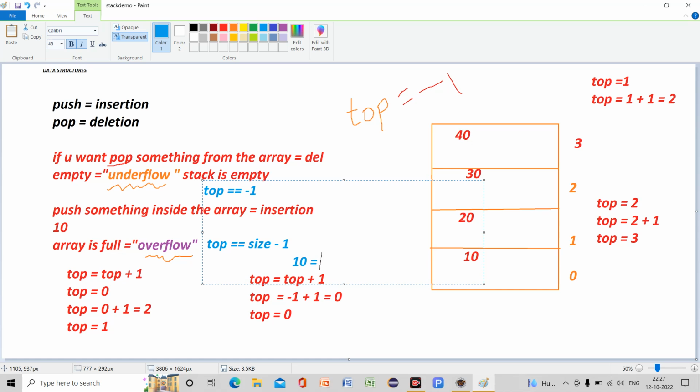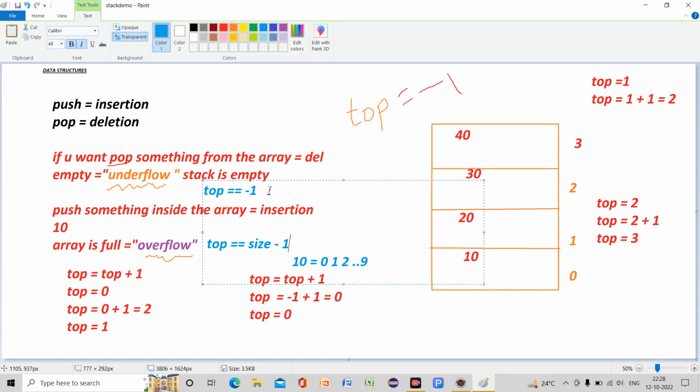Then I have taken 0, 1, 2, and so on till 9, isn't it or not? This is how we were getting 10. It means whatever the size is, our last index number should be less by 1 as compared to the size, isn't it? Suppose our size is 5, then our last index number will be 4.